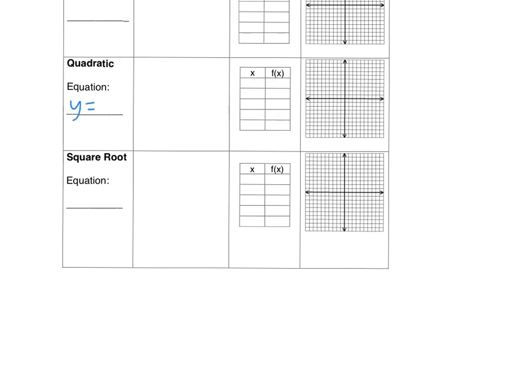All right, next up we got quadratic. So our parent function for this is going to be y equals x squared. And I'm going to use those same x values again here. But now you can see that this turns into 4, 1, 0, 1, and 4. And so that makes a shape like this. And we call that a parabola. If you want to say that it's U-shaped, I can kind of agree with that.